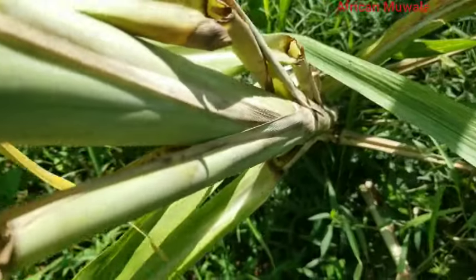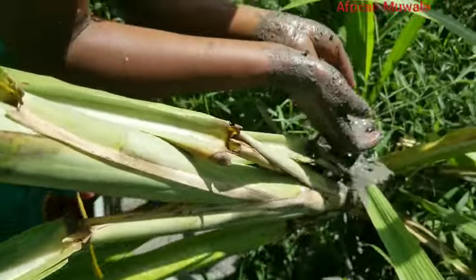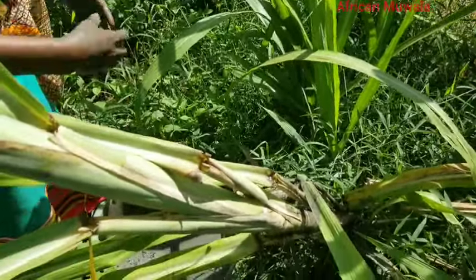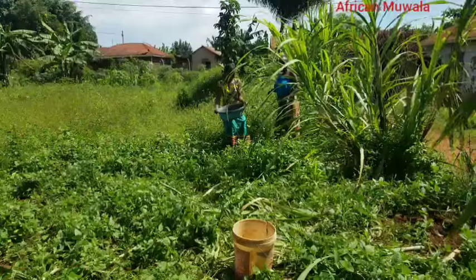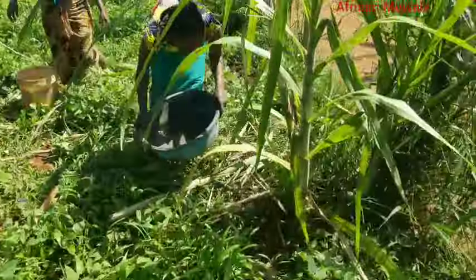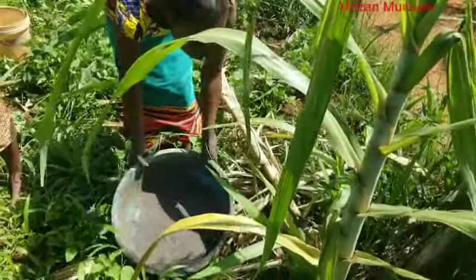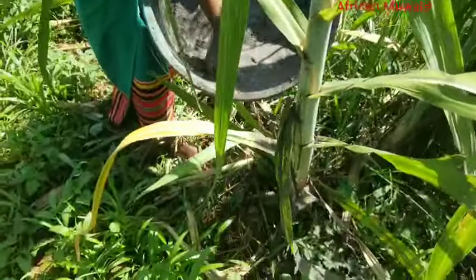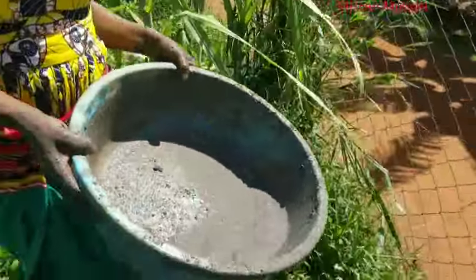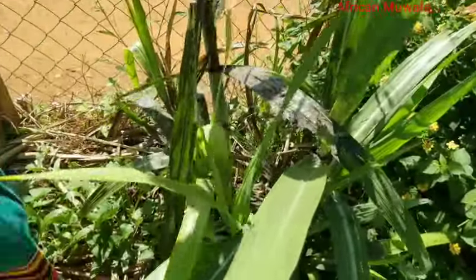Let me go to the other side and do it. After that, the whole plant is going to look ashy. So when it rains, it will meet that ash again. The plant is so muddy now. Let me go to the others. I'm going to visit even the other plants. I'm continuing as I pour to the other part. Let me pour on this as well. There is even one I've planted. This one, I'm going to eat it. Today we have harvested a lot. It's okay, this is village life. We eat too. Okay, and this as well. I think it will work.